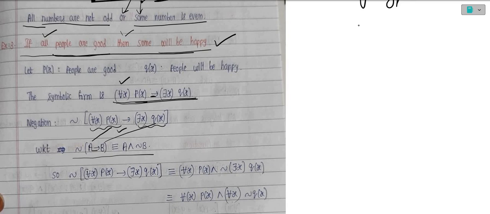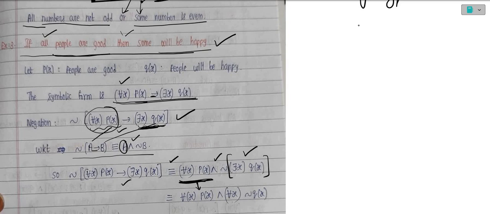So observe, negation of this one I am writing as LHS is identically equal to, I am keeping A as it is. Here A means for all x, P of x. That's why this term is as it is. After that I have and, that's why I am putting and. Negation of B is there. This is B, I am writing negation of B. So there is no change in this term because no negation is there. That's why I am writing it as it is. There exist becomes negation of X. Q of X becomes negation of Q of X. If you want, you can put one bracket here.